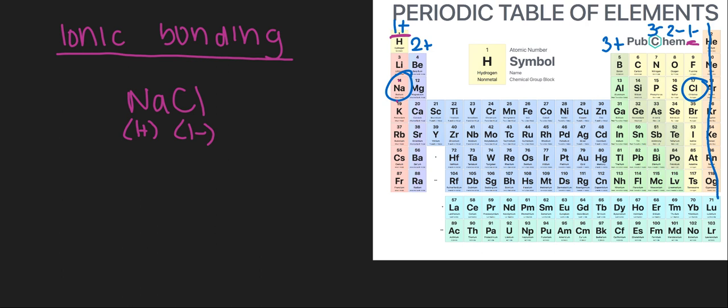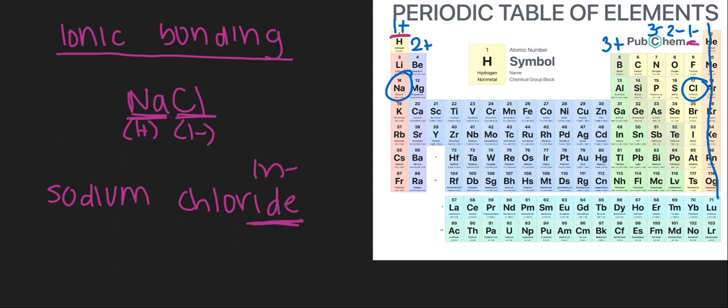How to convert this into a more written out name? Well, for the cation, which is the first one, you always write the cation first, you just write the name. So that would be sodium. Pretty straightforward. For the chlorine, or the anion, you don't say sodium chlorine. You change the ending to make it end in "ide". So it's not chlorine, it's chloride. So you end in "ide" just to show that it's an ionic bond, or just a bond in general.